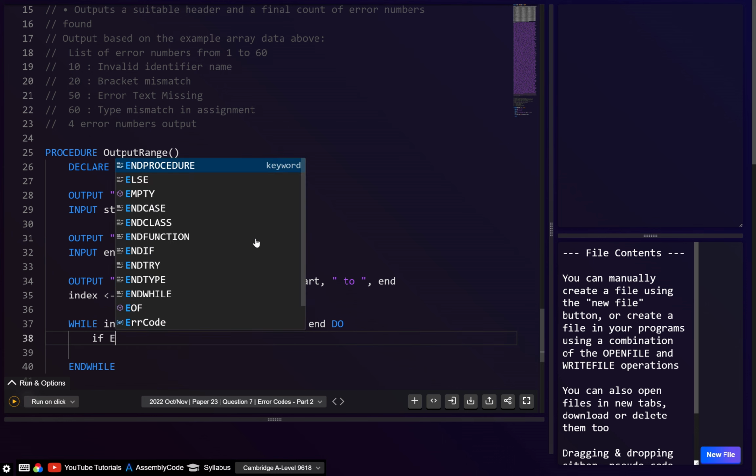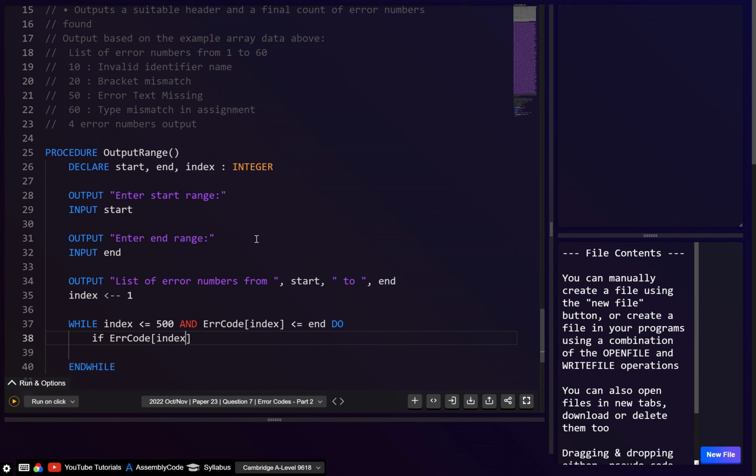So here we want to check if error code index, and let's make sure this is capitals, has to be greater than or equal to start. And we don't actually have to check if it's less than or equal to end because we're checking that here anyway. So if that's fine, I guess that's okay.